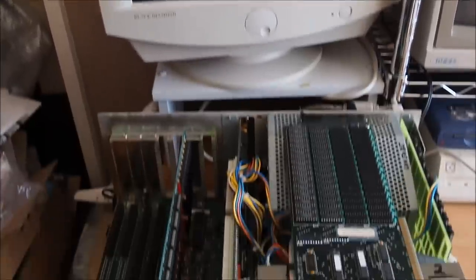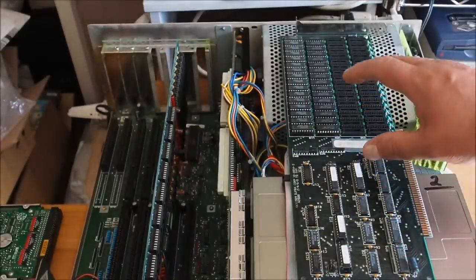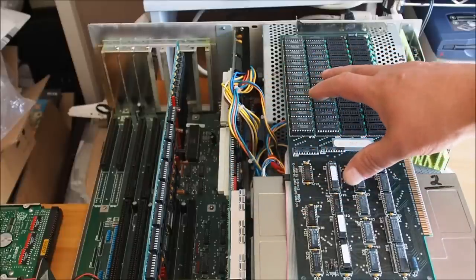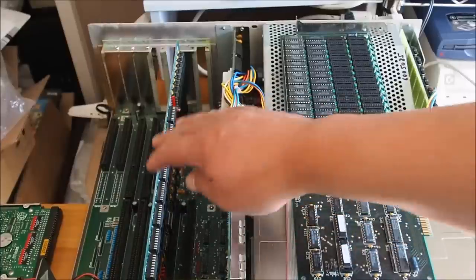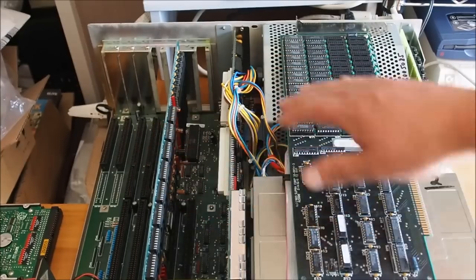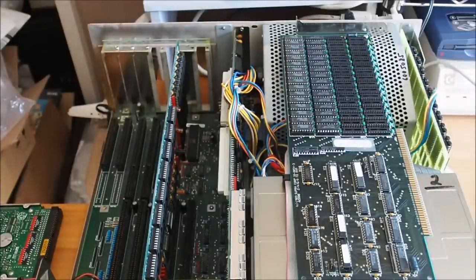Now, with this card installed, I get 6 megabytes of RAM, 4 here and 2 on the accelerator. Now, taking this out and installing the 8 up with 4 megs, I get 4 and none here. So that's interesting, because it looks like the 8 up is disabling the 2 megs of RAM on this accelerator.